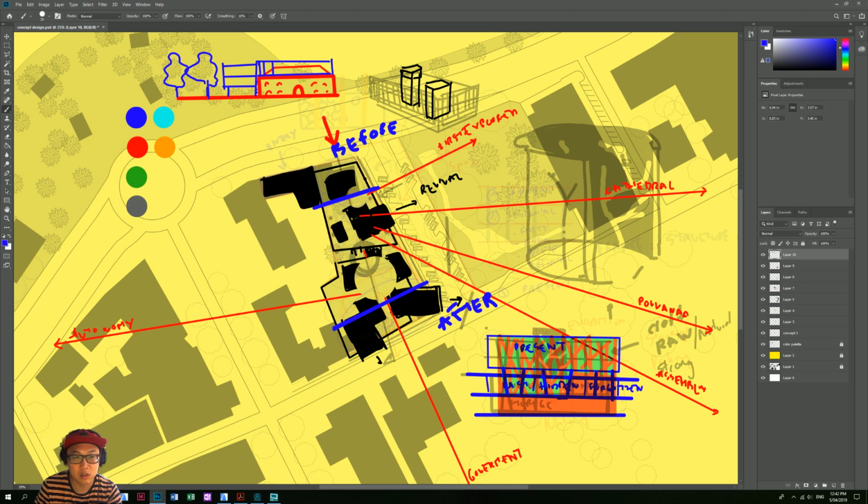So maybe if that's glass, but glass is not really great for a tropical climate. It gets super hot in here. I wonder if I can have some type of tower.